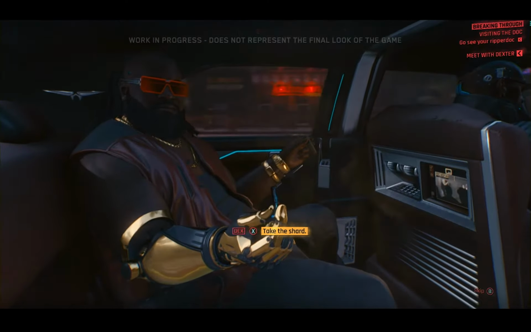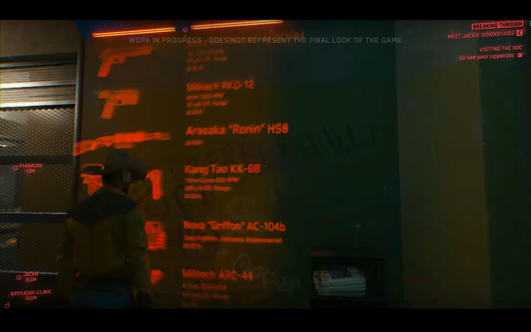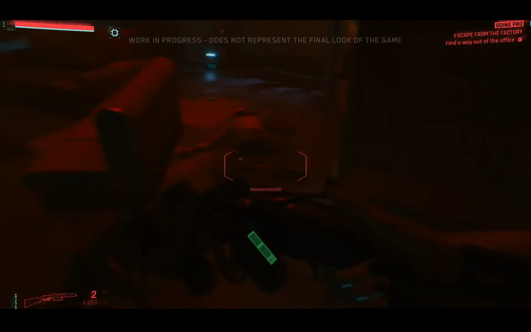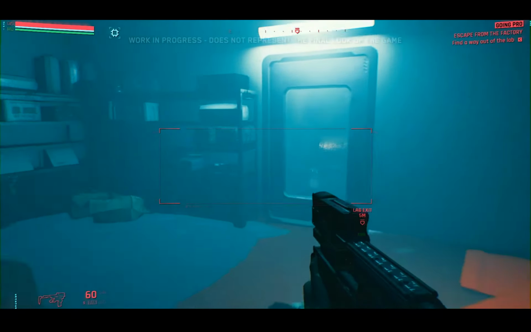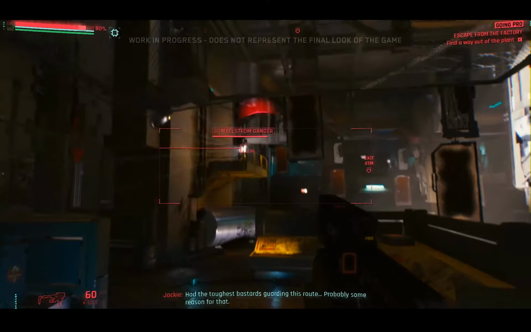Most of the weapons that we see outside of the vendor store are weapons that we actually use later in the game. Like the Arska Ronin HS-8, a tech shotgun that can shoot through walls, as well as have a super powerful shot that can decapitate people. That's the shotgun we see later in the game. We also see the King Tao KK-68, the gun that was showed at the very end of the gameplay trailer that has tracking bullets.